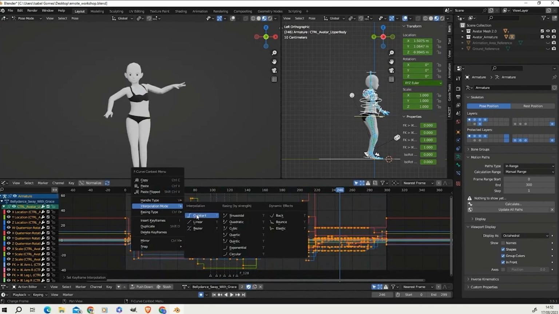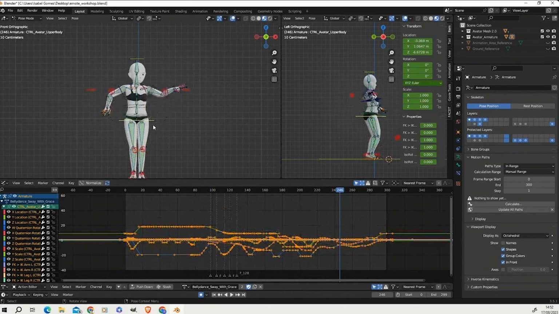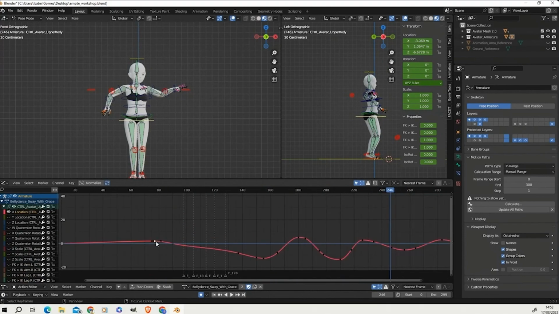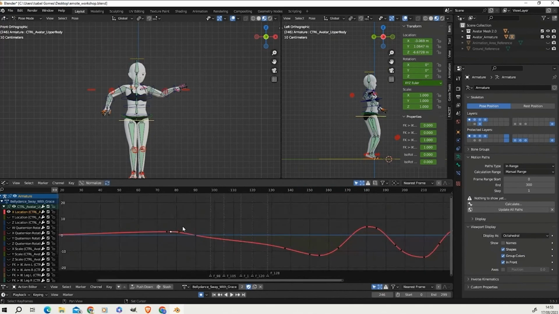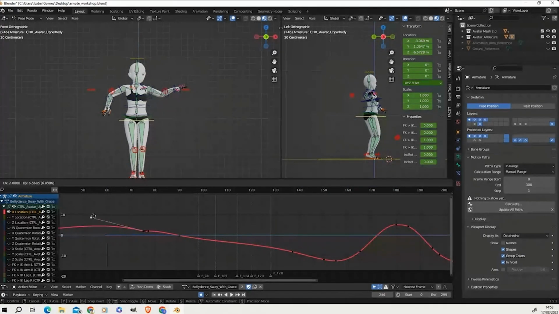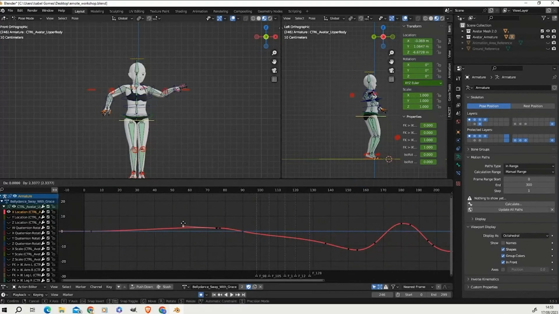Okay, so let's go back to Bezier. I'm going to show you the handle type, because sometimes you want to adjust this. Let's get back to the X location one. You can see that every keyframe has a handle that can be manipulated, like rotating it to create different effects on the curve.